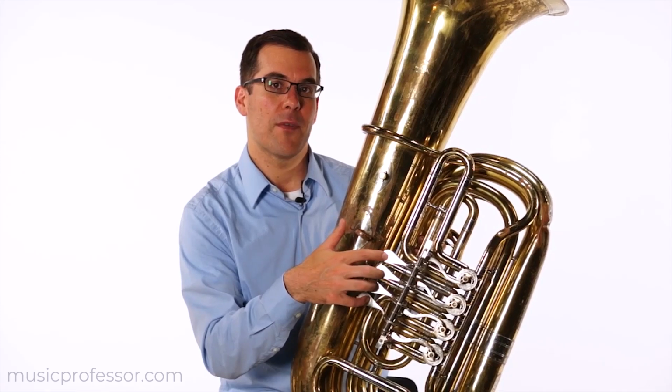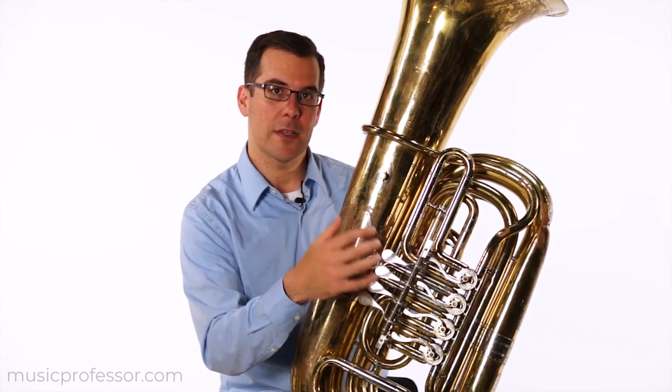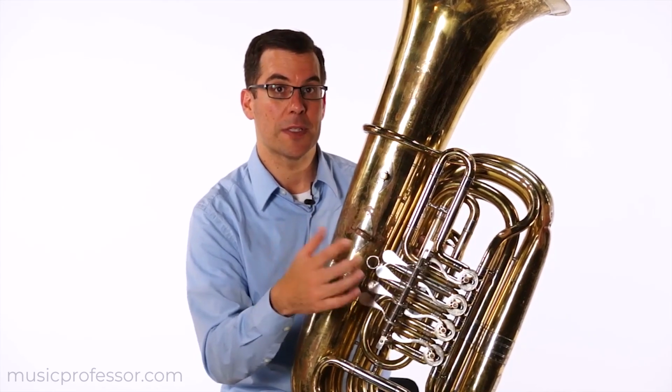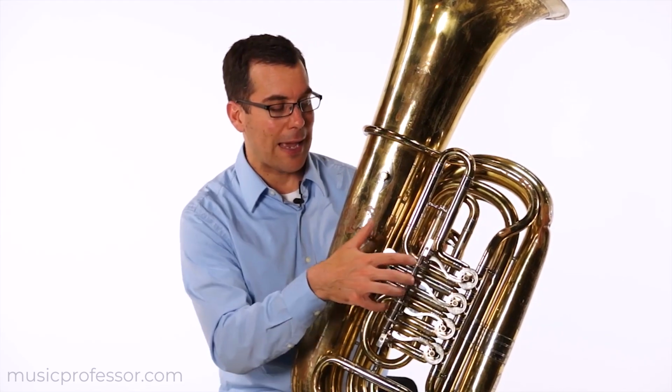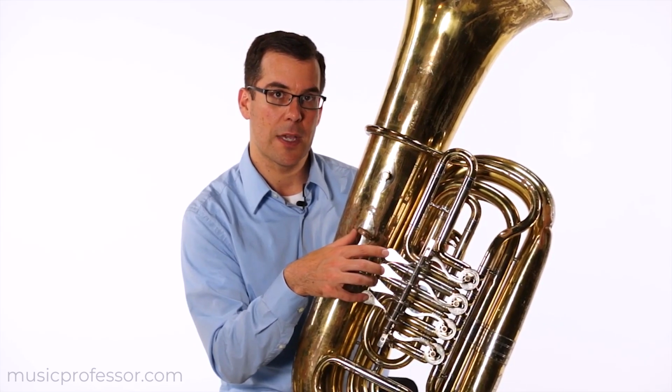This has the other type of valves. My valves have little buttons on top. They go up and down. Those are called piston valves. These are called rotary valves. And it has a little paddle like this that you push down.